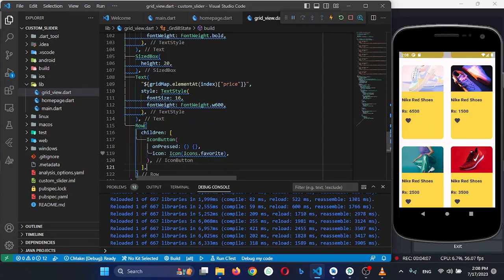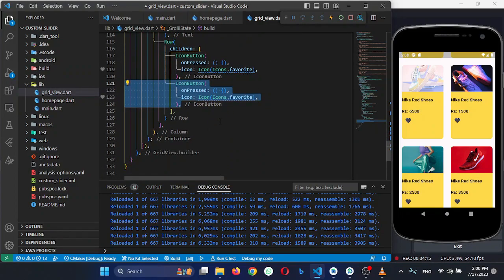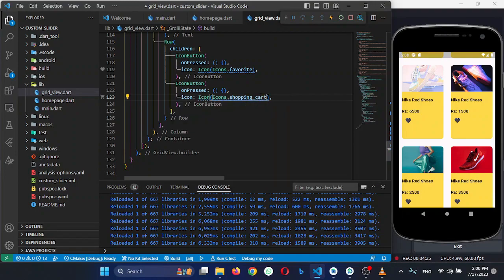Now let's copy the IconButton widget again and paste it. And now just change the icon to the shopping cart to show a cart icon on the screen.